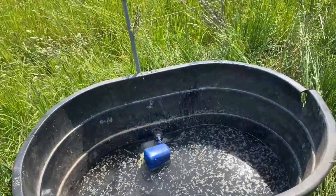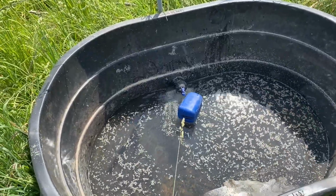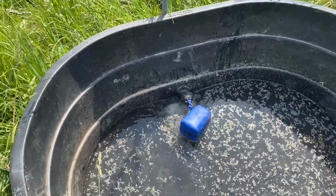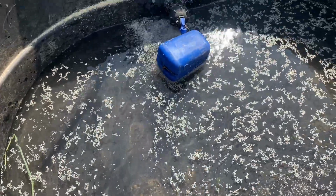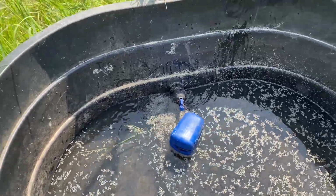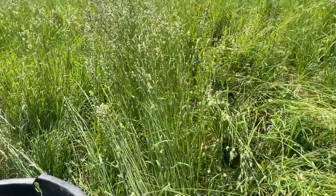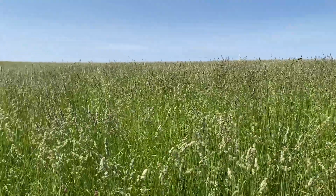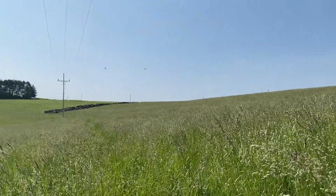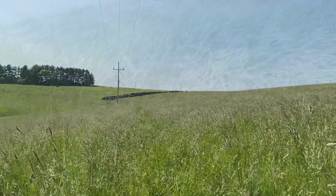Well, we just got the second water tank hooked up here. Didn't use the side-by-side, and I'm a little hot, that's for sure. Sweaty, full of pollen. All of that stuff you see floating there, that's all pollen from the orchard grass and all the other stuff. So yep, should be good. I'm gonna put my poly wire over this tank, hook it on there, and then run her straight up the hill. And then they'll get this big chunk for today. We'll split it in half and do a move with the bat latch, and hopefully they figure that out for the first time. I'm sure they will.